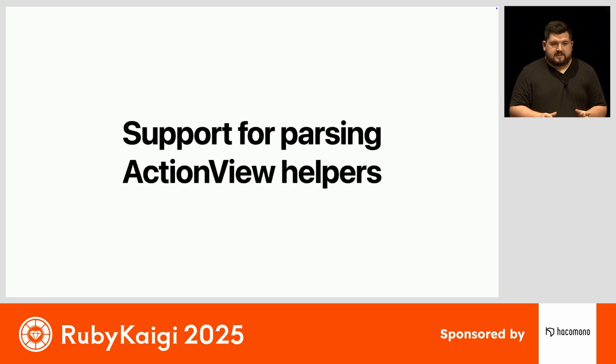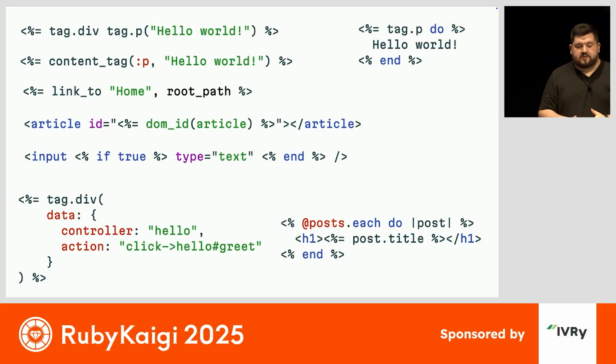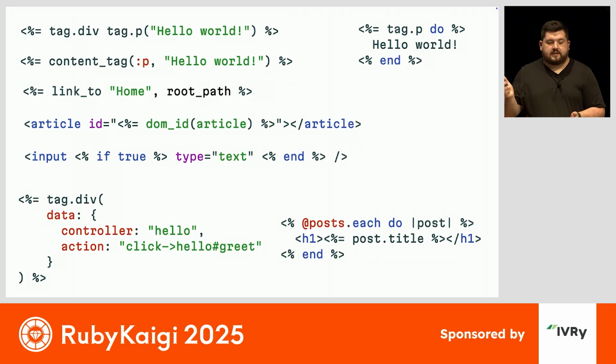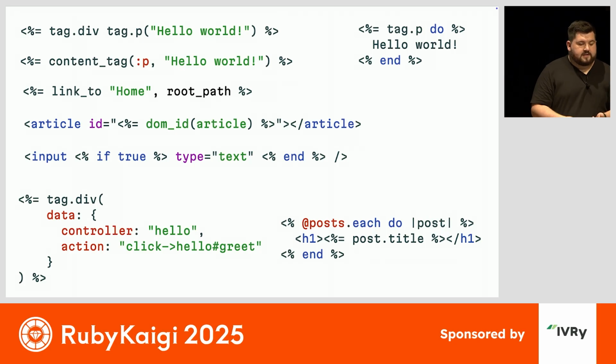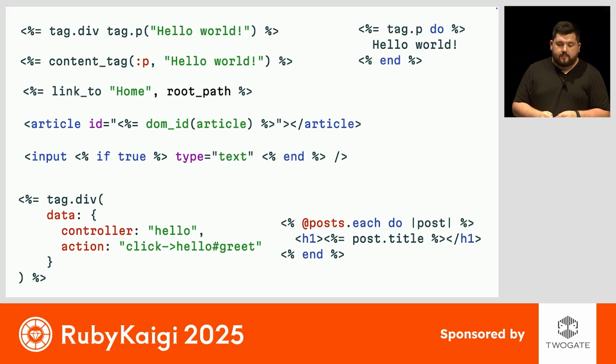Then we are still missing the view helpers, the Action View helper support. They are on the way too. This just means that we want to see or transform these syntaxes here for using link_to, content_tag, and if we use the attributes for the data attributes, the hash syntax. We want to transform this syntax into the same HTML representation so we can build tools on top of it. So when you are building tools for HTML, it doesn't matter if it's actually HTML itself or if you are using these helpers here.